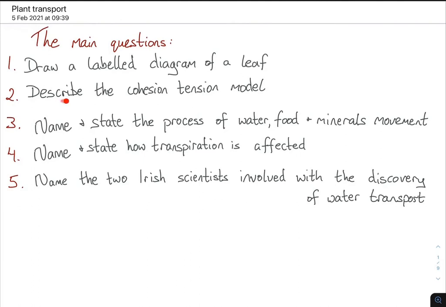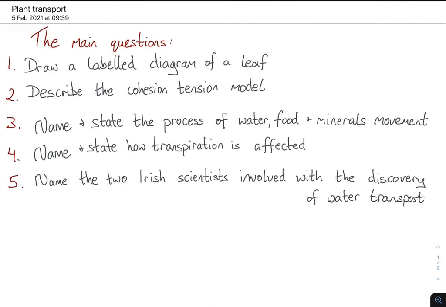Describe the cohesion tension model. Now, they love this question, simply because there were Irish scientists involved in it, so this comes up quite often. Name and state the process of water, food, and minerals, the movement, how they get into the plant, and how they are transported within the plant.